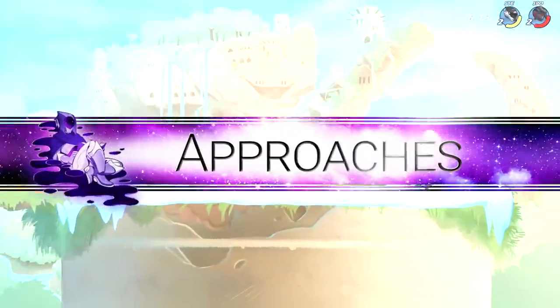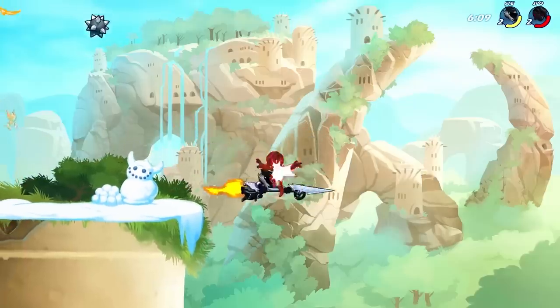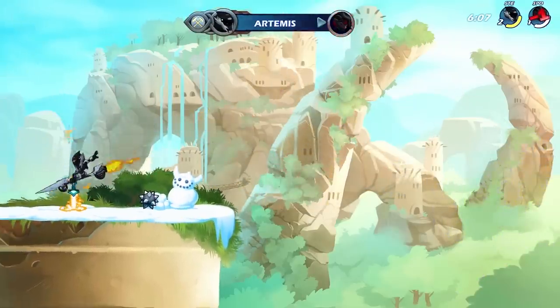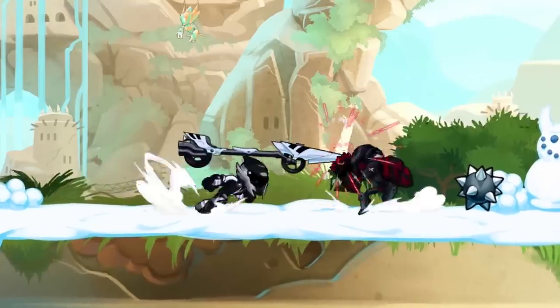So how do you approach? Now, I tried my best, I really did, but I could not figure out the best way to sum this up quickly, because it's usually pretty complicated, but I'll give it a shot. You throw your weapon.